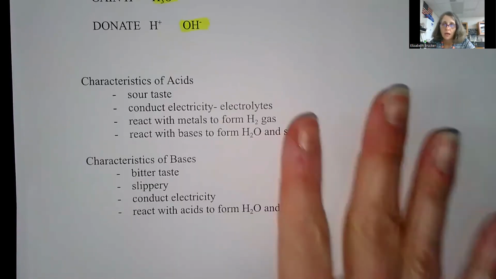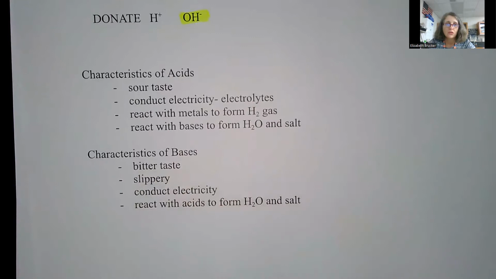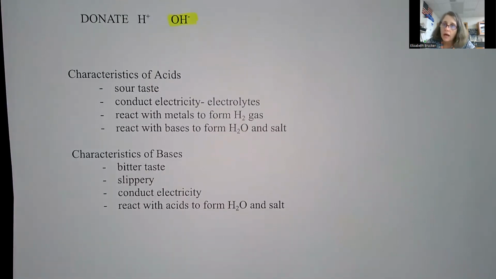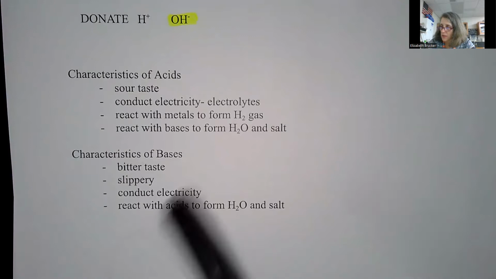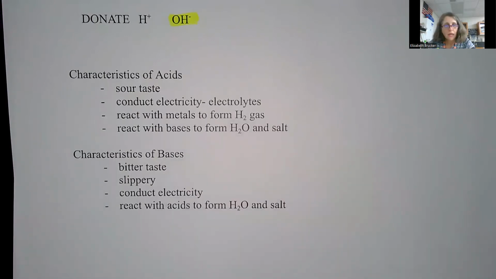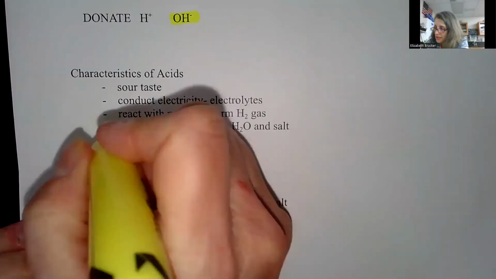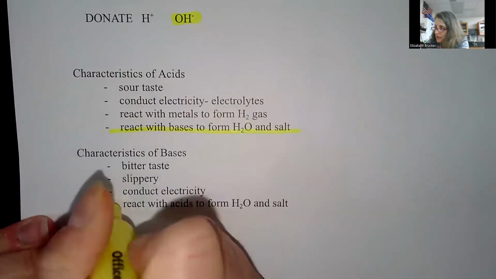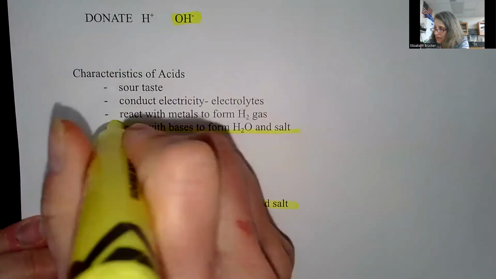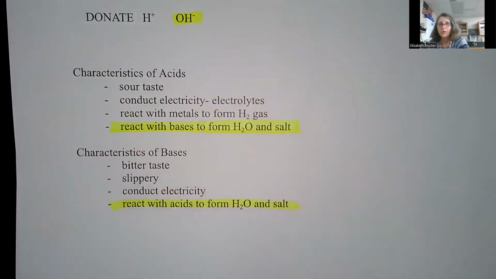And finally, in this discussion of acids and bases, if you want to talk generalities of acids, they have certain characteristics. Understand that acids react with metals to form hydrogen gas. They react with bases to form water. So please understand that this last part is the same in both acids and bases. And that is where we're going to mix an acid with a base to neutralize it. That's going to be something we talk about a little bit later on.